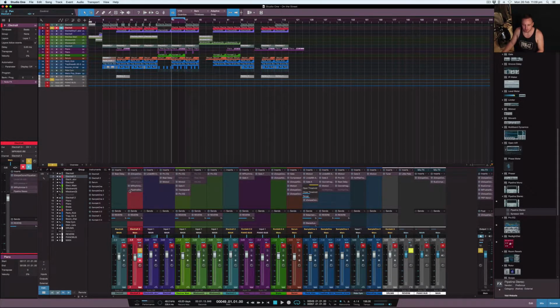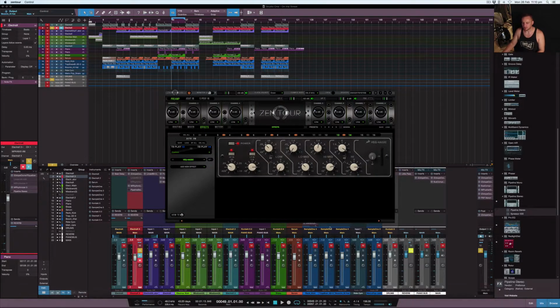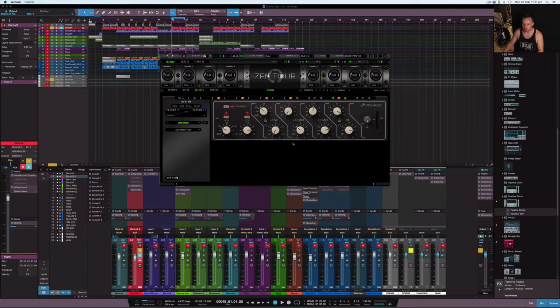The plugin, let me just show you. When I bypass and activate it, it makes a little clicking sound because it's just activating the plugin. So that's what's going on there. Zentour is the audio interface that I use on a regular basis. I have an Apollo as well, but for all the guys that want to bash the Zentour for how they think it doesn't work, I just want to show you how good it actually is. Some of the plugins are really fantastic. So let's get into what I did.